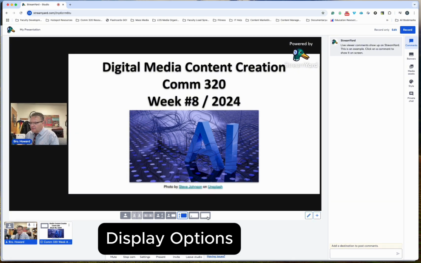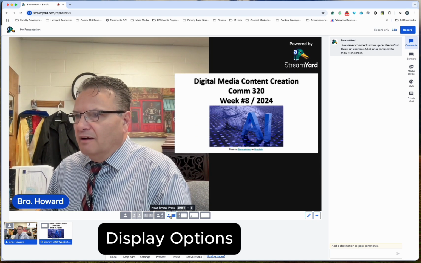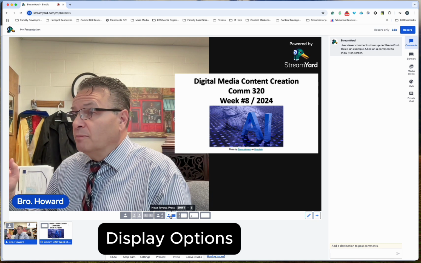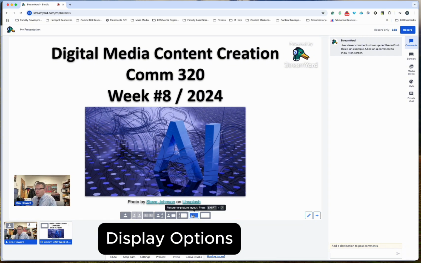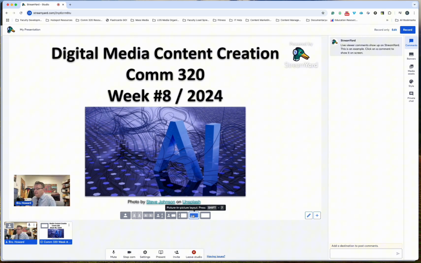Now down here on this row, you can decide how you want it to be presented. Do you want to have your picture be big and the PowerPoint slides be smaller? Your picture be smaller and bigger, you over the top. And also, if you want multiple people to present at the same time, you can have them also join here and add extra cameras on here, depending on how you want to do that presentation. Or if you don't want to see your face, you can just have the Google or the slideshow. So you choose. Typically, though, we probably want to see you on camera.